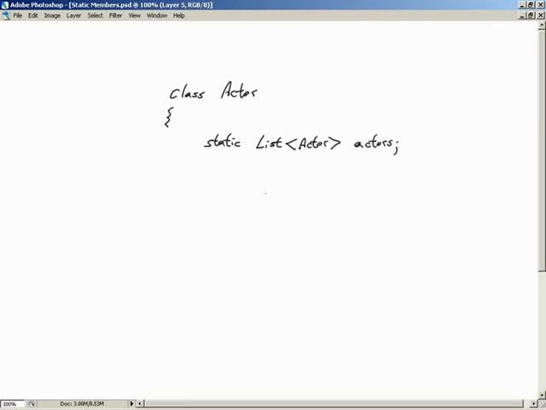Then we could have a static constructor, actor, and inside our static constructor we could say actors is equal to a new list of type actor.